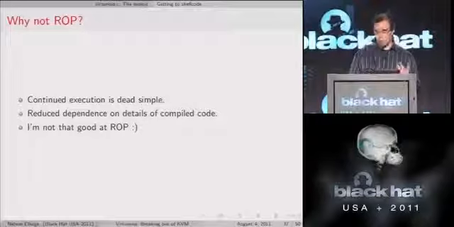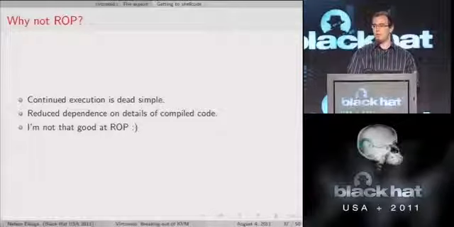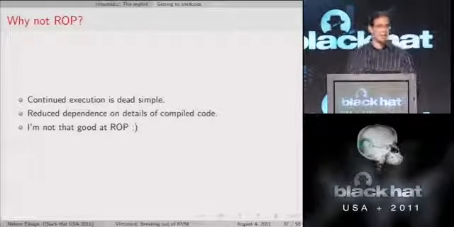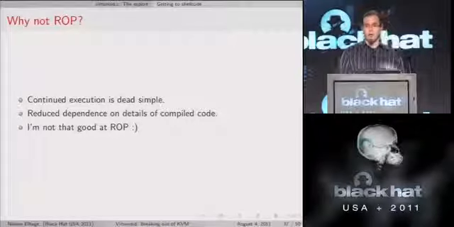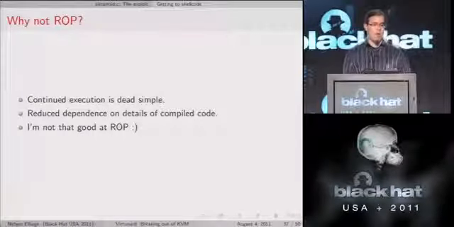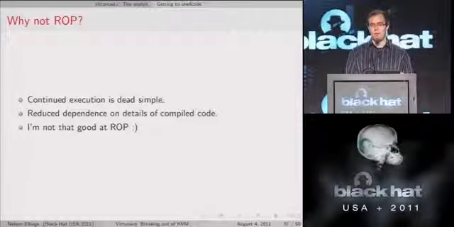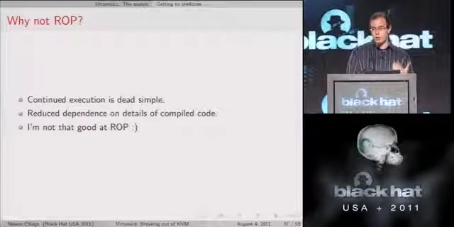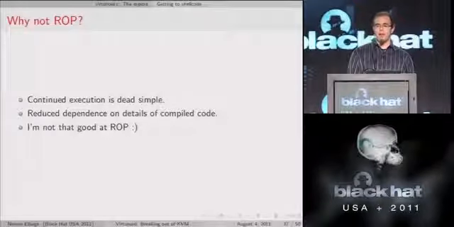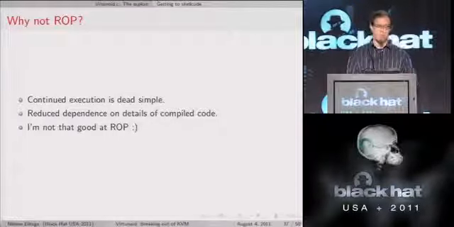Another feature that I like is that we reduce the dependence on the details of how the code is compiled. All I've shown you basically has been source. There's very little assembly. And so exploits written with this technique should be very portable across different builds of KVM, which is very important if we're trying to attack something on Linux, because every vendor has a different build with slightly different compiler flags, a slightly different compiler version, and releases updates fairly frequently. If I have to do the full ROP thing for every single binary out there, it's a bit of a pain, whereas this just requires that I have a symbol table for every binary out there. And finally, I'm just honestly not all that good at ROP, and I don't know of great tools for doing it automatically on Linux, and I didn't want to deal with that. I wanted a technique where I could read source, not assembly.